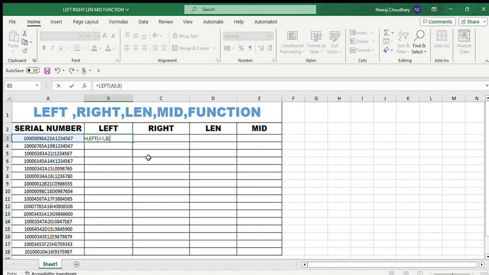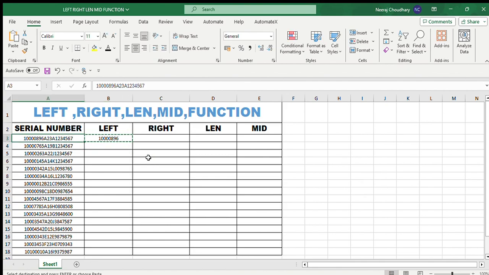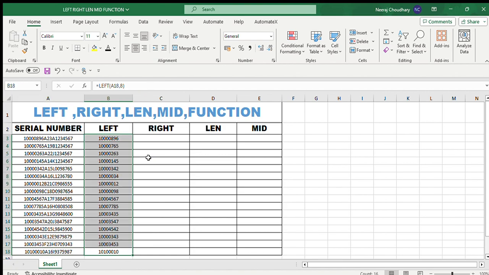Because the first 8 digits have the item code or SKU, whatever you can say. So we got the 8 digits from the left hand side.